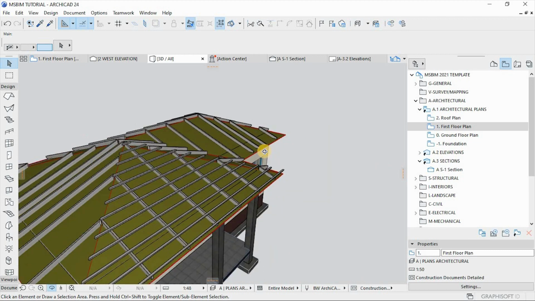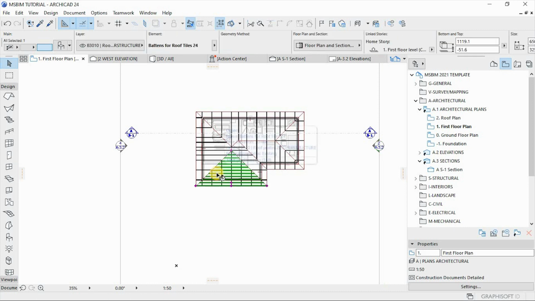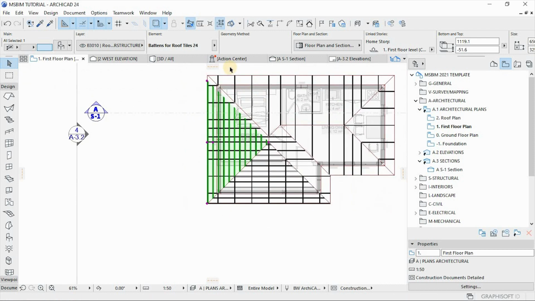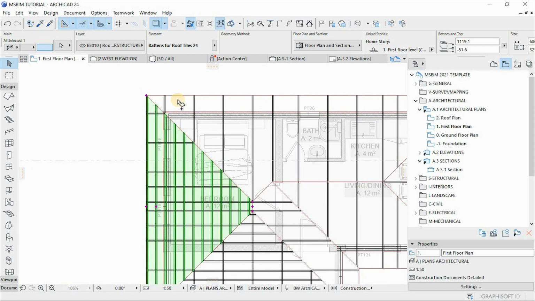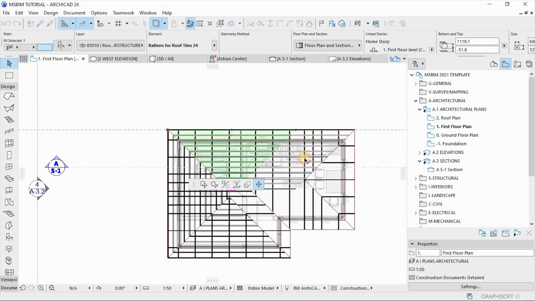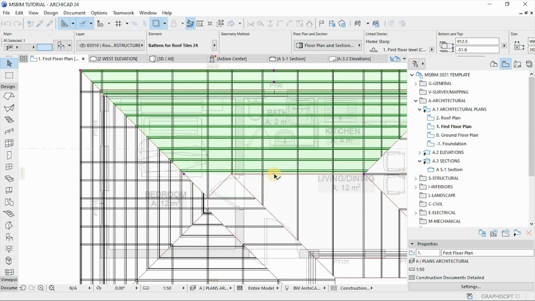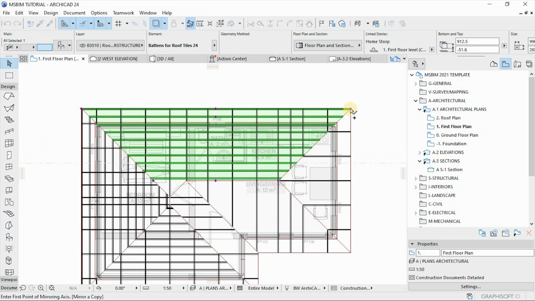So let me just do it this side. So what you do, you can mirror a copy, Control Shift M, and then use this line to do that, and then stretch to the corner. If you want to be fast, do the other side, Control Shift M, and then just mirror or just stretch it. This one you move it back like that way, do it that side.